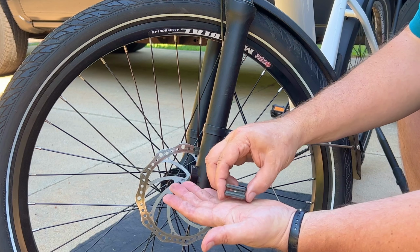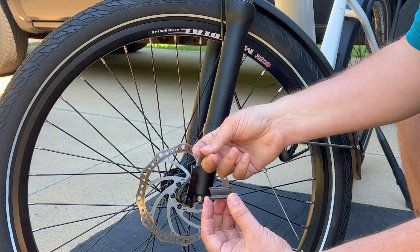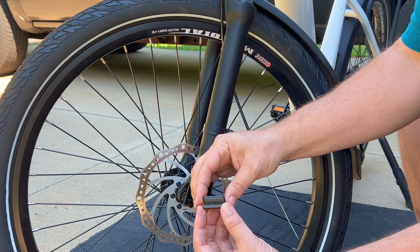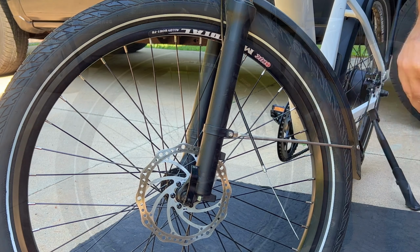Now I'm going to go get a pair of nitrile gloves so I don't touch the pads with my skin, because I don't want oil on the pads or the rotor. So I'm going to go get a pair of gloves. Then I'm going to clean the pads off with isopropyl alcohol.